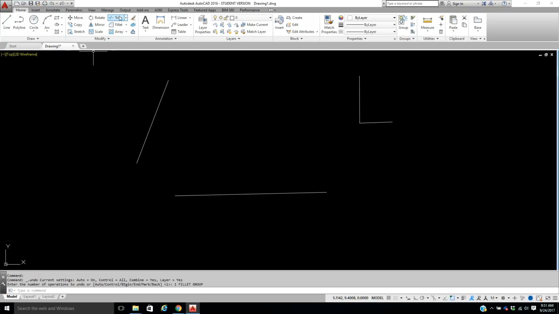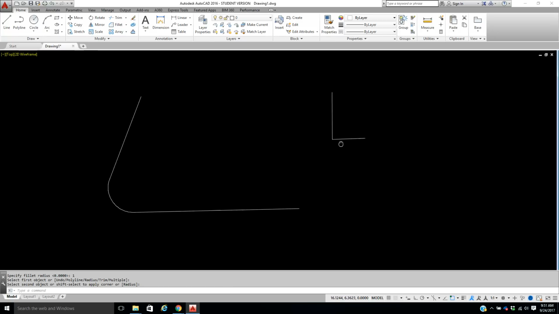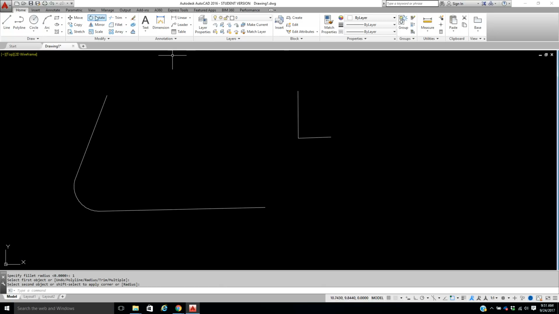If I come in here with my fillet, and now I take and go R for radius, and say I type in my 1 inch for a radius, I can now pick this, and it'll put my fillet on. Once one is done over here, I can do the same thing again, fillet. Let's go R for radius, and let's make this one a little smaller, 0.5. And let's pick this, and it'll fillet it up.